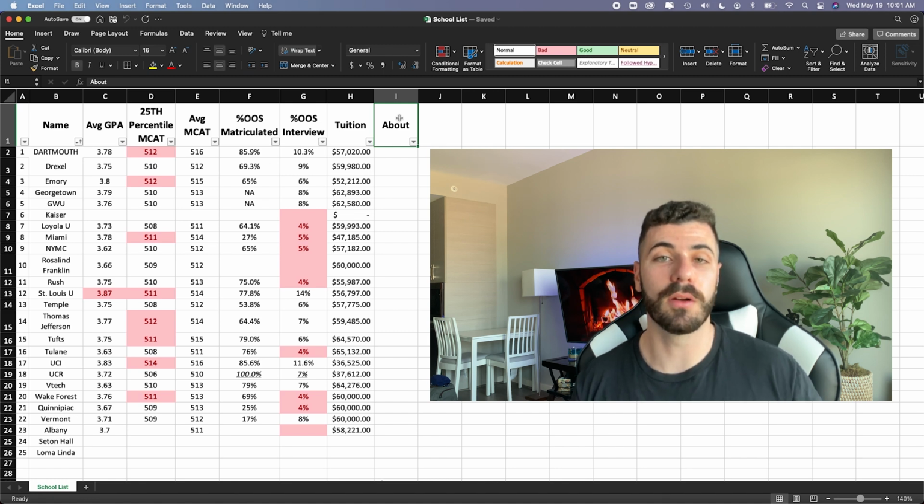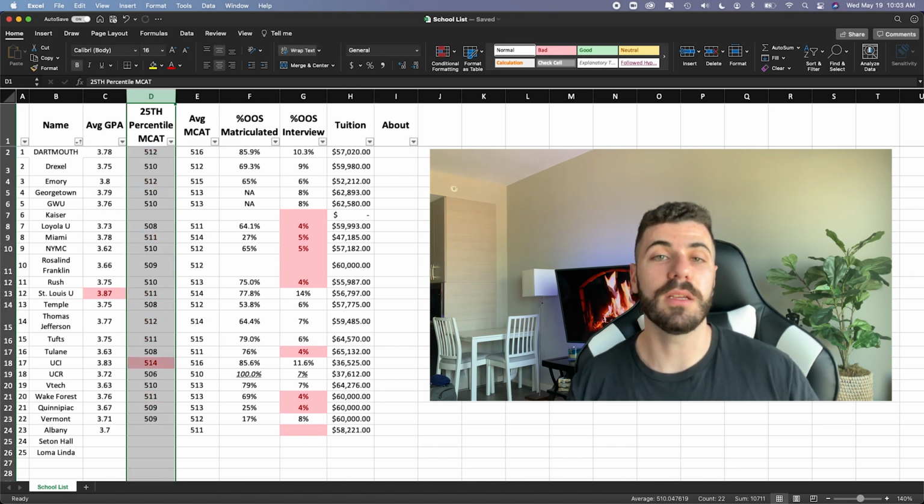I then focused my priority on private out-of-state institutions. Because they're private, they don't give a priority to their in-state students, like you saw in the previous example with Albany having more matriculants from out-of-state than in-state. But what comes with the cost of a private institution is the increase in tuition, which is painful to see for a lot of medical schools.